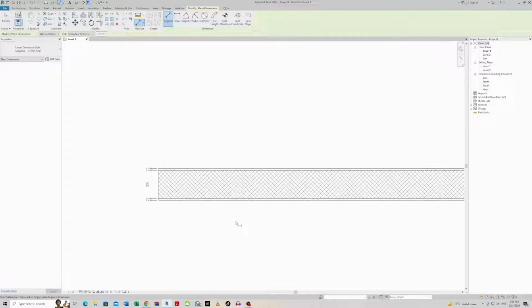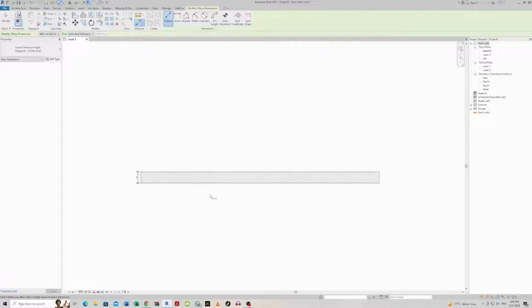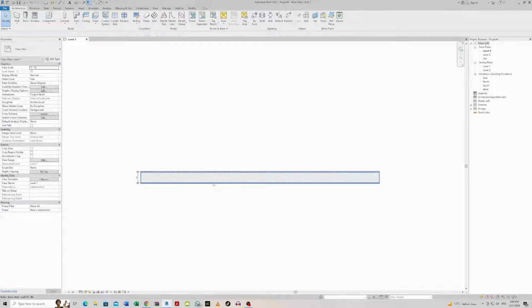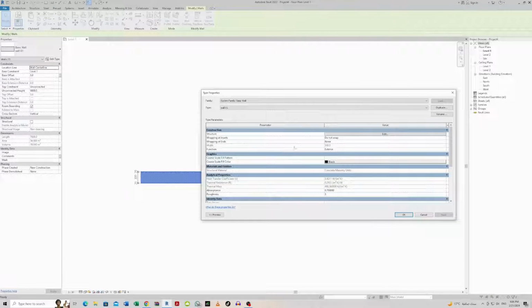Let's continue editing our wall by adding more layers. Assume we need to add cladding to the exterior of the wall. As we did before, we will press the Edit Type and hit the Edit button. Before adding new layers, adjust the types of the plaster layers created before to be finish layers. Use Finish 1 for the exterior and Finish 2 for the interior.